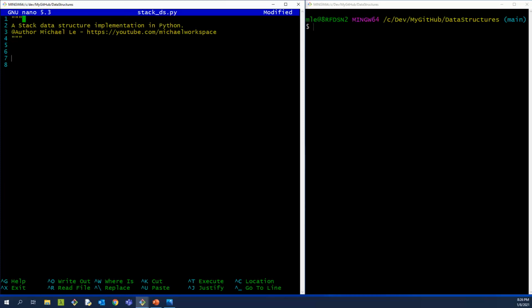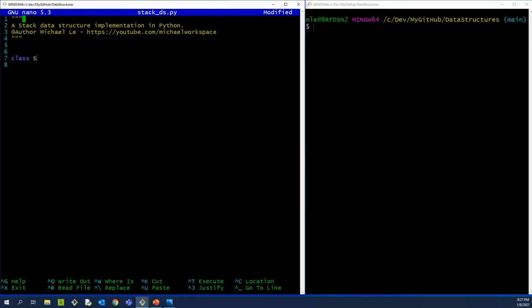The list object has other methods, such as insert or remove, which, if you were to use them, would let you remove or add an item anywhere in the stack. That would destroy the order of the stack, because it needs to only interact with the top, or the most recent item added. The insert and remove methods can also affect items at different indexes, and that would ultimately ruin the integrity of a stack. Okay, so let's go ahead and begin here.